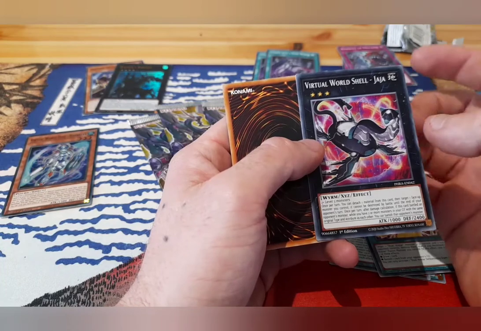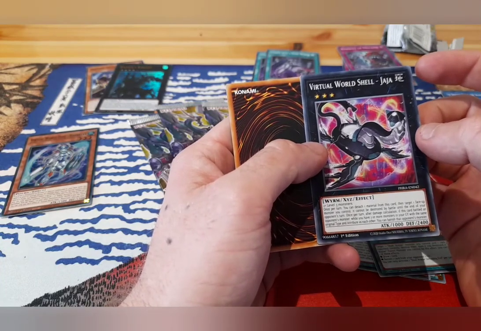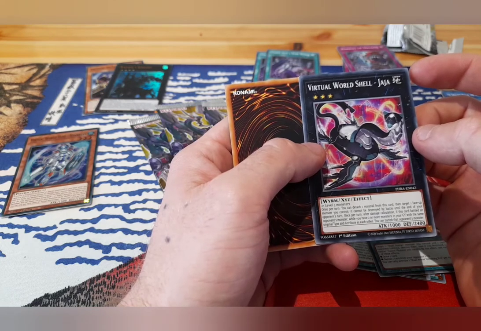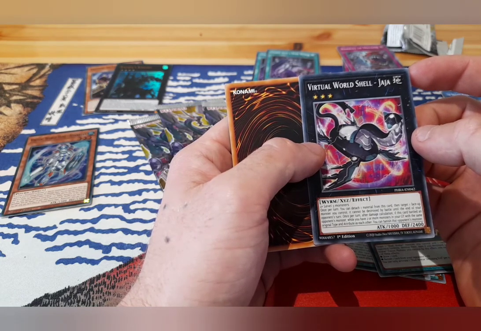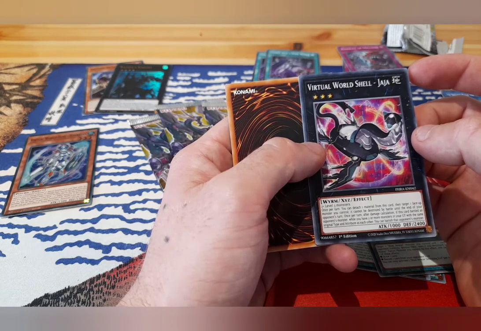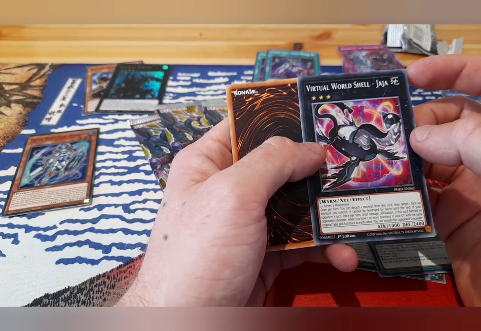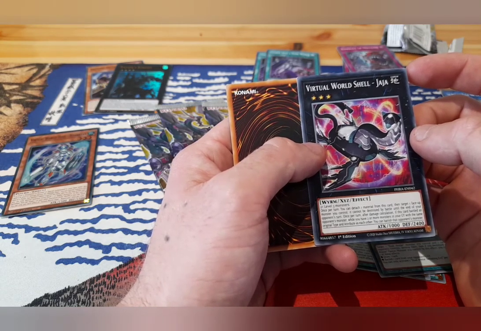I've got another Virtual World. So Virtual World Shell Jar Jar. 2 level 3 monsters. Once per turn I can detach one material from this card. Target one face-up monster I control. It cannot be destroyed by battle until the end of your opponent's turn. Once per turn after damage calculation, if this card battles an opponent's monster while you have 2 or more monsters in your graveyard with the same original type and attribute, you can banish that opponent's monster.